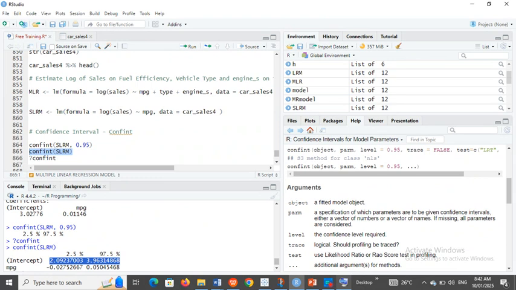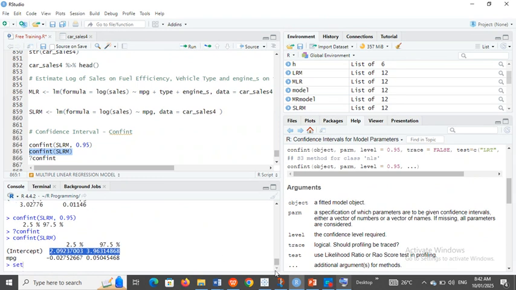So we are 2.5% confident and 97.5% confident that it falls within this particular value. So for the slope, we're confident it falls within that.